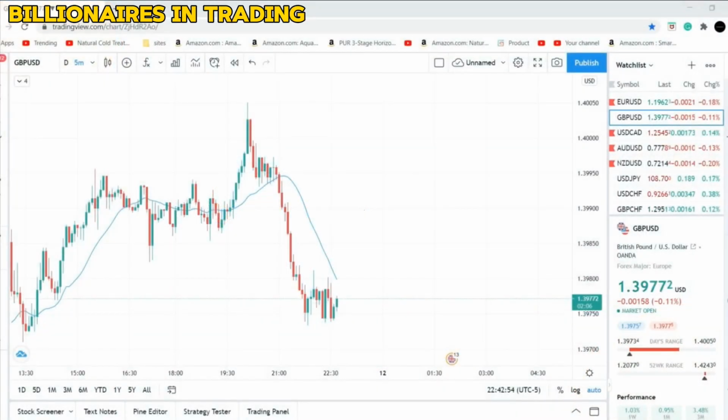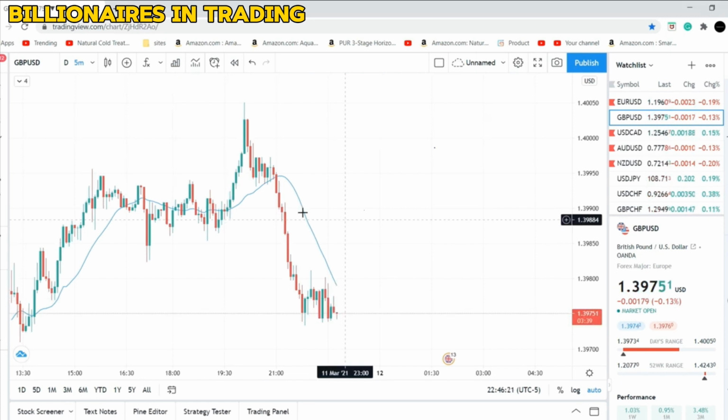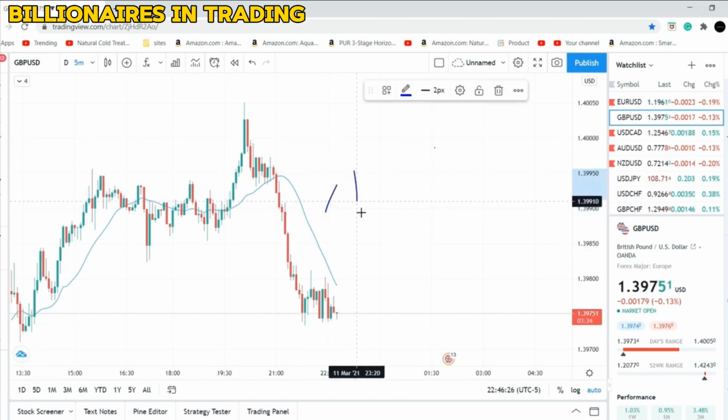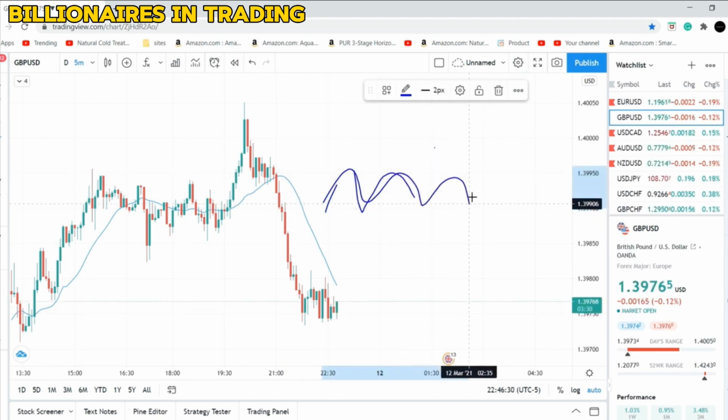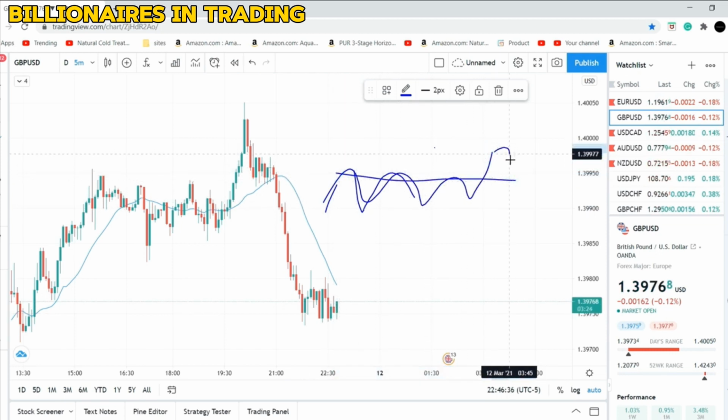All right, so let's not waste any time and let's go straight into the strategies. Now, when some of you guys trade support and resistance, let's say that we have resistance right here. So we are going right here and then it breaks out of resistance. So we have now resistance turning into support. So when it comes back to this support line right here, a lot of you guys are quick to take a trade. So as soon as you see a green bar, you want to get in right away.